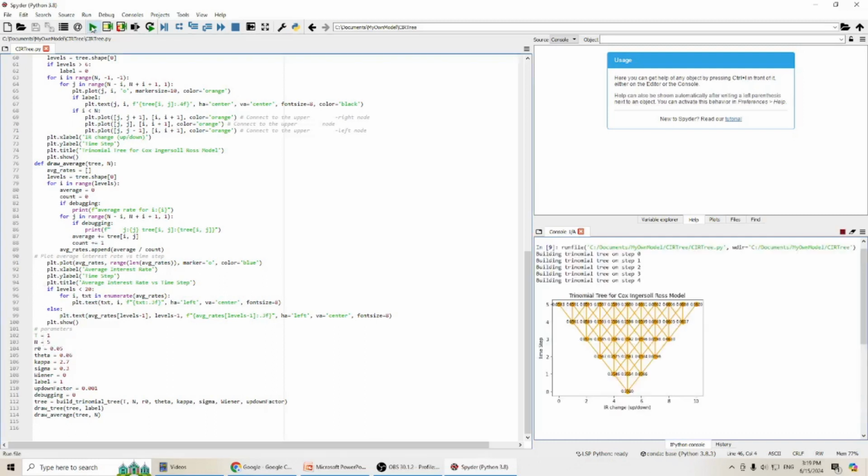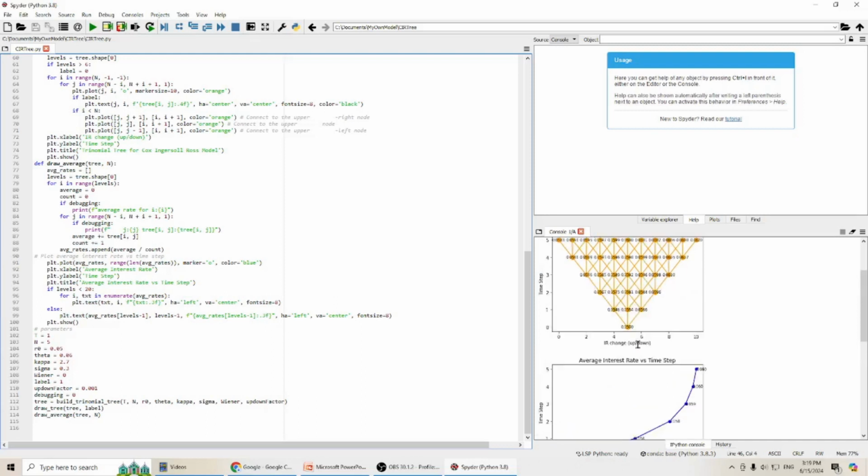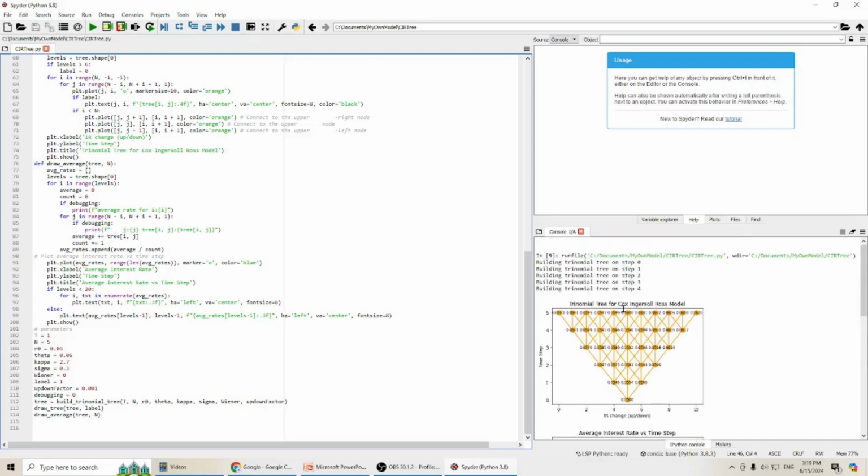If we run the model, you can see it starts from 0.05, and then it will gradually go to 0.06, the long-term mean. And this CIR model tree looks like this. I plotted this trinomial tree for CIR model here. You can see for the different steps, for every node, I wrote the interest rate here. You can check the number.